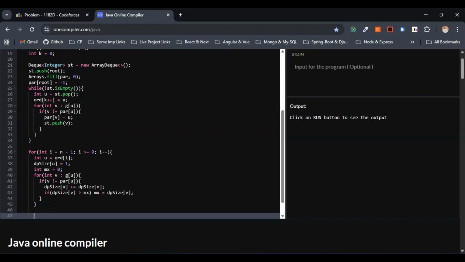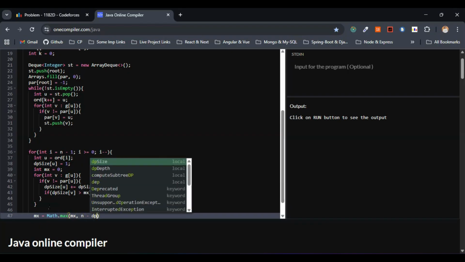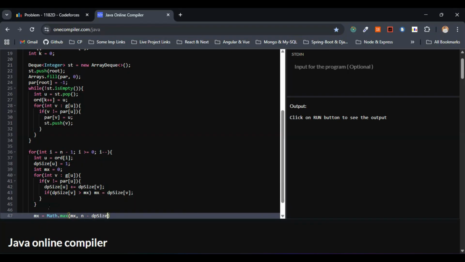Before that, let's go with the largest component if u is removed, so mx equals Math.max of mx comma n minus dp size of u, right?